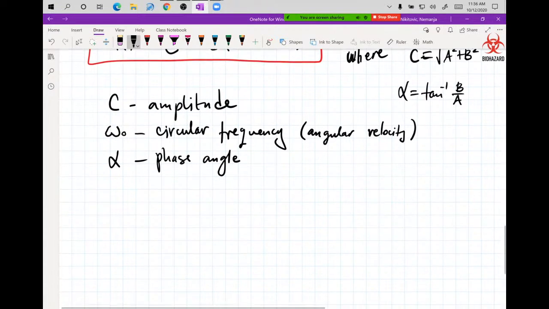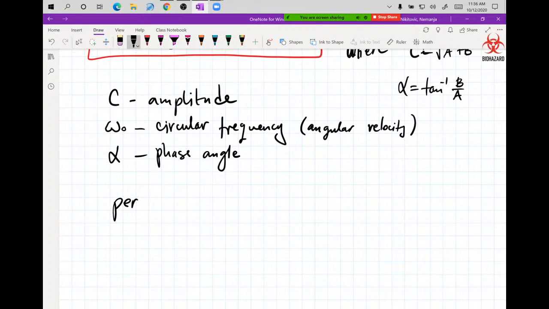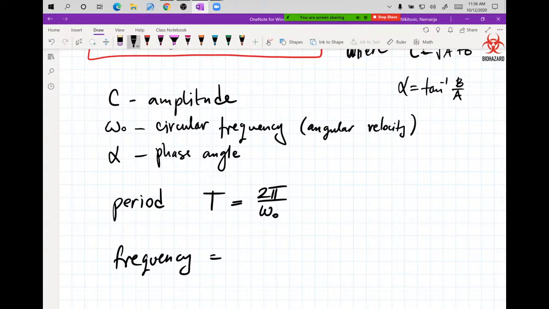Now you can come up with the formulas for period, which is T equals 2 pi over omega 0, and frequency, which is given as 1 over the period, which is obviously omega 0 over 2 pi. Now, again, think of the word period and what it means, right? When you do something periodically, you go periodically to the store. You don't live at the store. You're not there all the time. You go once a week or twice a week, right?